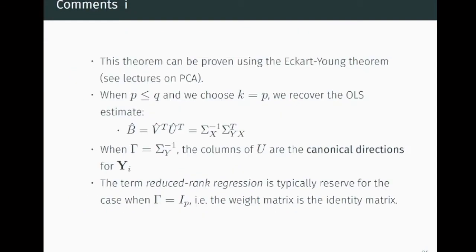So I just want to make a few comments about this result. First, we won't prove this, but it's not too hard to deduce this from the Eckart-Young theorem that we discussed in the lectures on PCA.